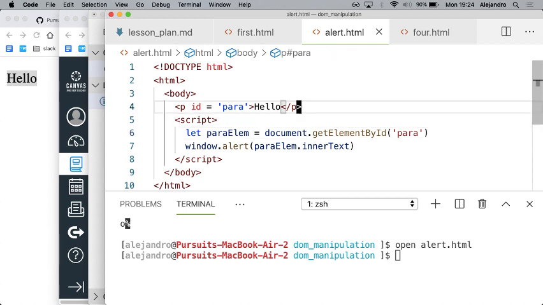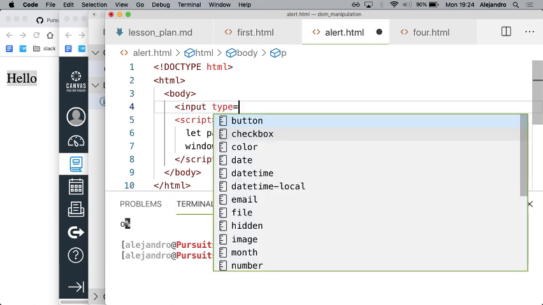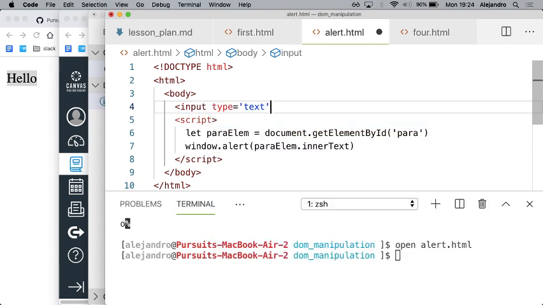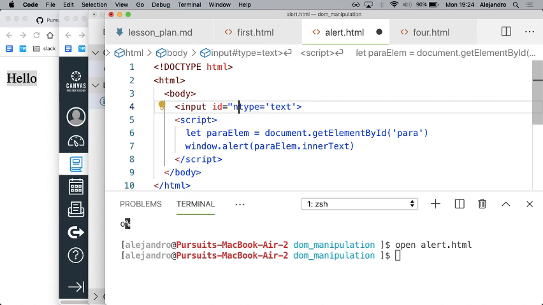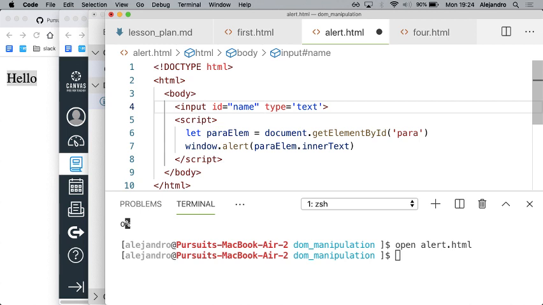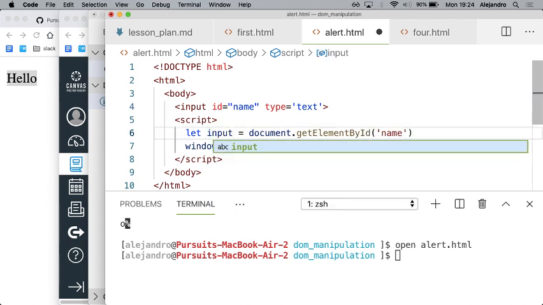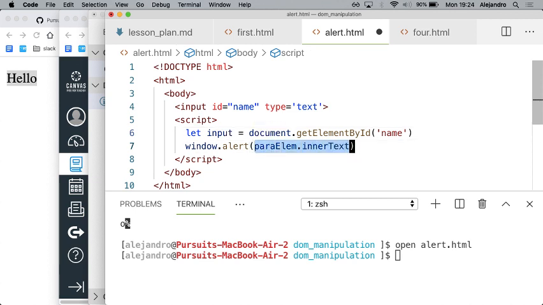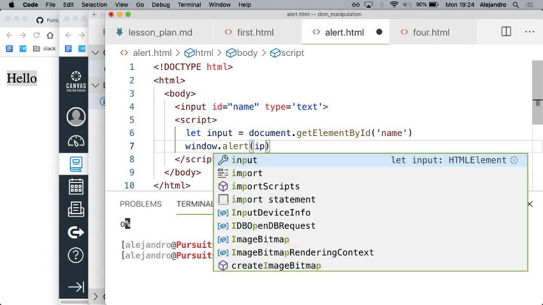Instead of a p tag, I'm going to have input type text, like that. Now I need an ID. Let's call it name, because they're going to type in a name there. I'm going to grab that. I'm going to call this input. And now let's alert the input. What are we going to see here?